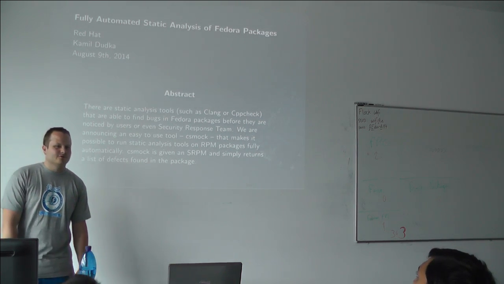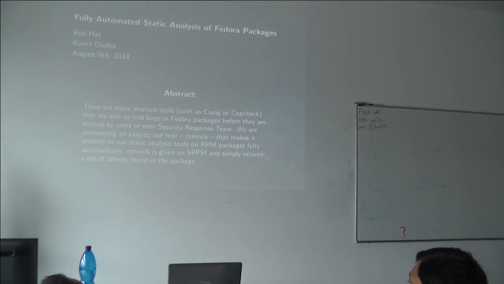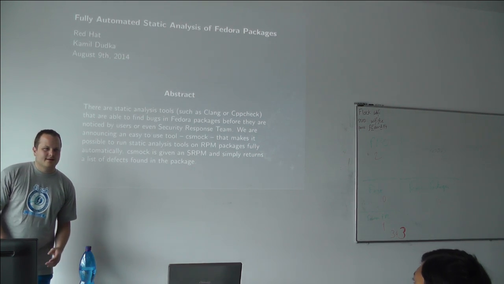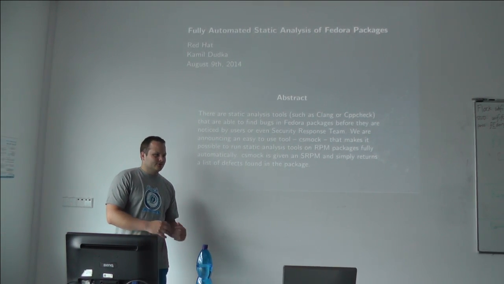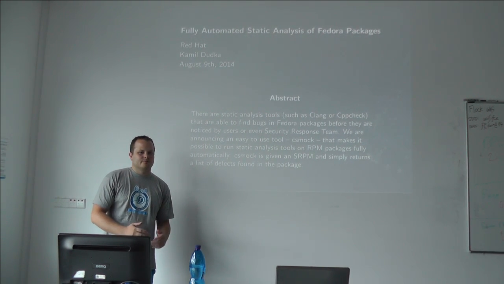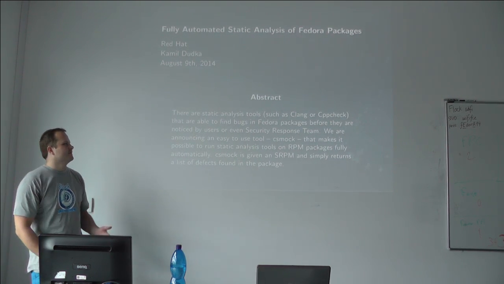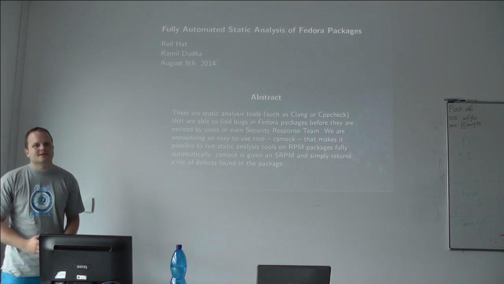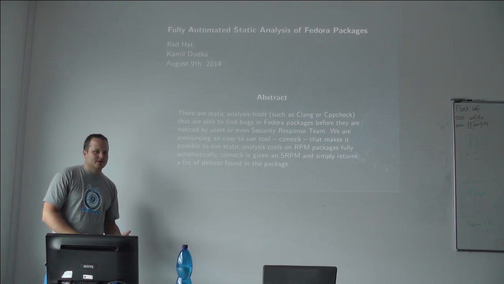My name is Kamil Dudka, and I will talk about fully automated static analysis of Fedora packages. Fully automated here means that we have a tool that takes a source RPM package on its input and returns a list of bugs in the package, or more likely possible bugs in the package which we still need to check manually. I will first say what static analysis in this presentation means.